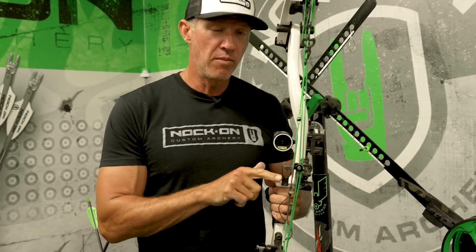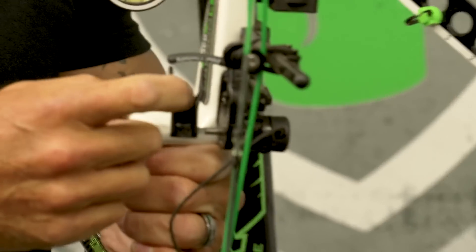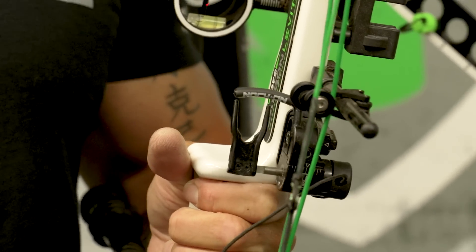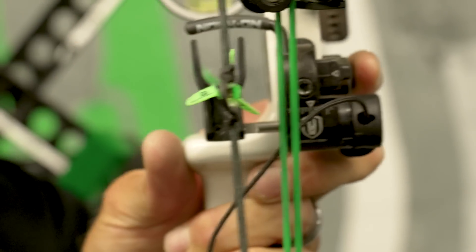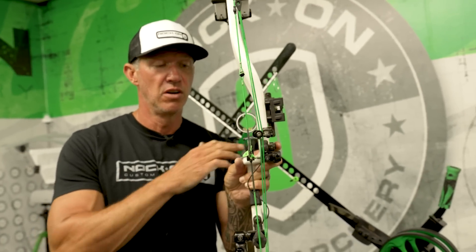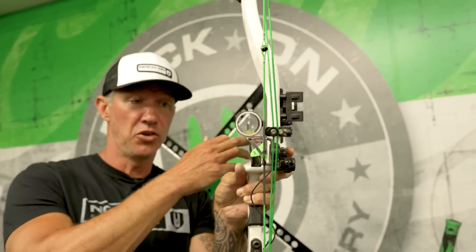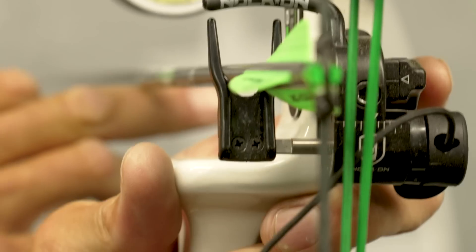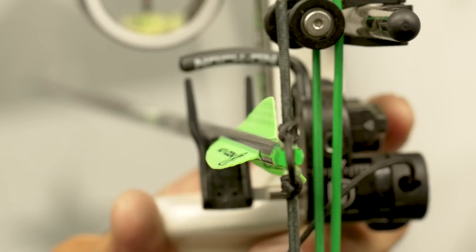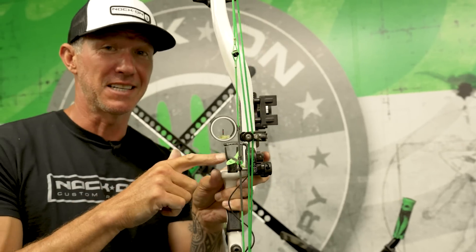One of the things I did on my QAD rest was I actually wanted my rest to cradle my arrow. I'm shooting a six millimeter sonic, so I wanted this thing to perfectly cradle that arrow. You can see — if I tip it to the side — there's a little trough in there. You don't want to go too far or you can damage the integrity of that launcher, but I have gone down just a little bit. It's the exact diameter of that six millimeter arrow, so instead of fitting in a more tolerant or sloppy V, I've actually made this into a full blown channel that perfectly holds that six millimeter arrow.